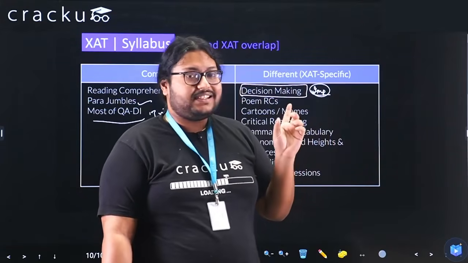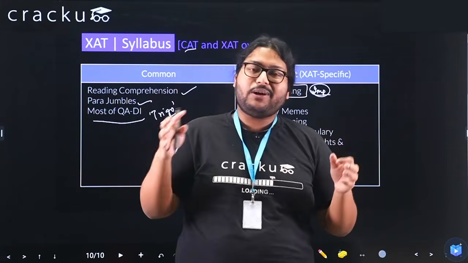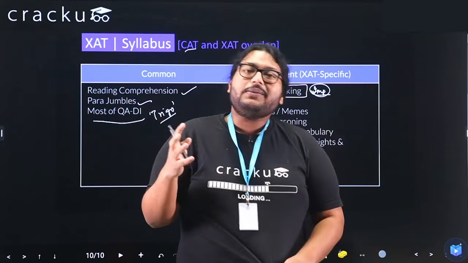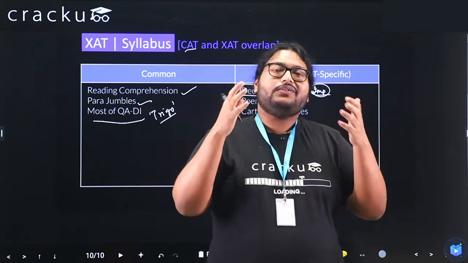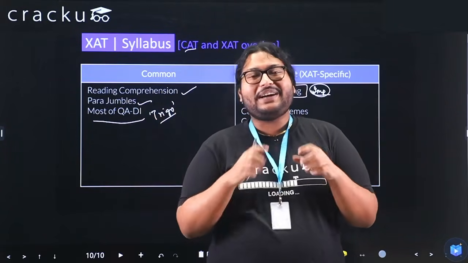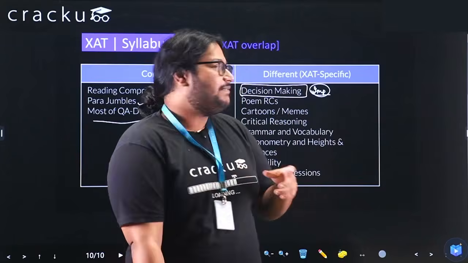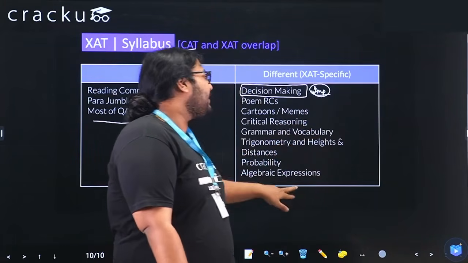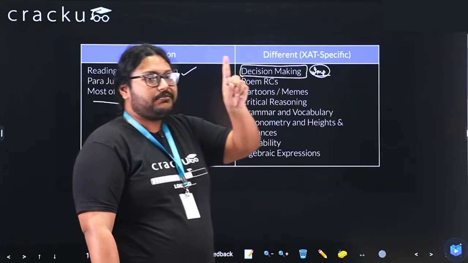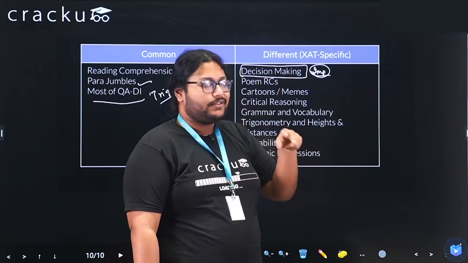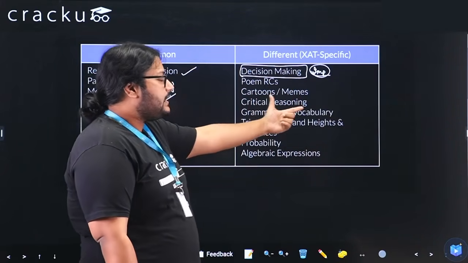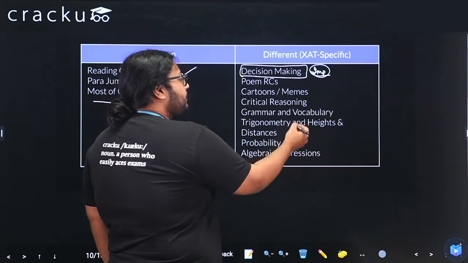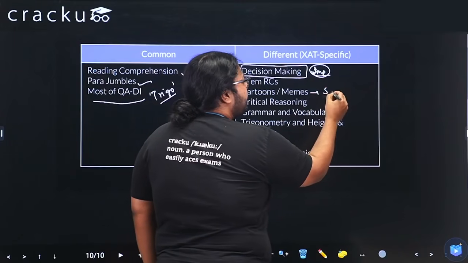We have discussed the strategies, like how we go about approaching poems, because poems are not normal passages, right? So to understand them actually takes a bit of time. So we have discussed strategies for that. There's usually one poem with two questions. So that is there. Cartoons and memes, these are basically satires.